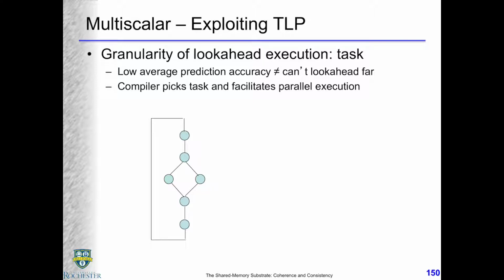Okay, so how do we do this? Many papers have been written about it. We're just going to use one example. It's not necessarily the best example, but it's one of the earlier examples, and it's called multiscalar. And it's exactly looking at this structure that I was talking about. It's a loop. The fact that I will need to execute the next iteration is highly confident.